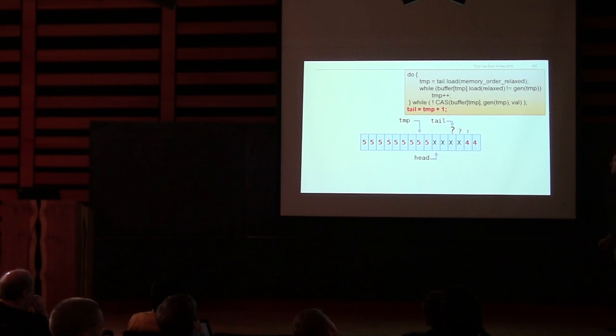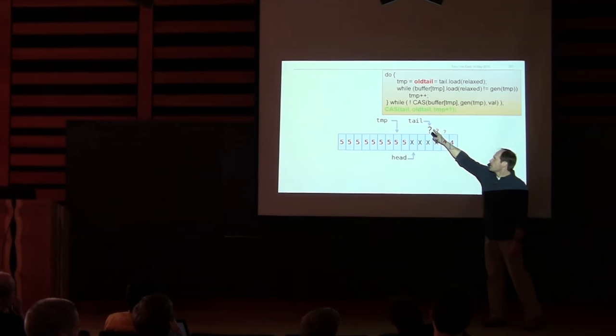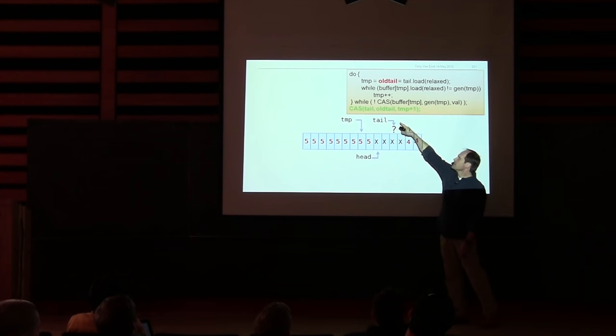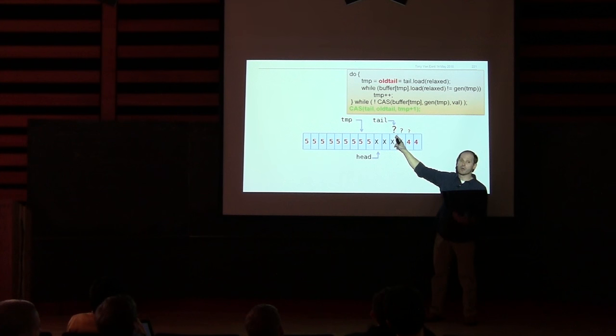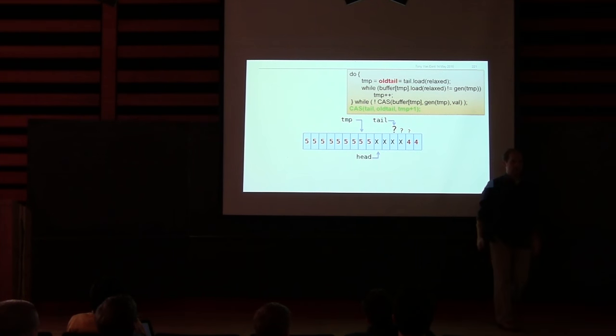Let's set it. Of course, there are other people who've also gone through the trouble of finding tail at the same time, possibly, so we can't exactly just set it. We have to CAS it, right? So basically what we say is, tail started here, we went searching, we found that tail is there. If tail is still in that same spot where we started, meaning no one else has changed it, then we can update tail to its most recent location.